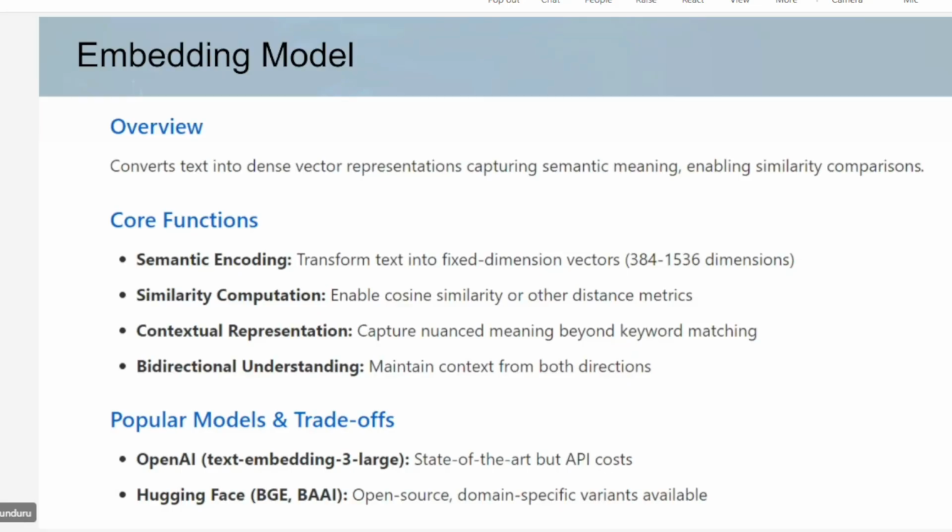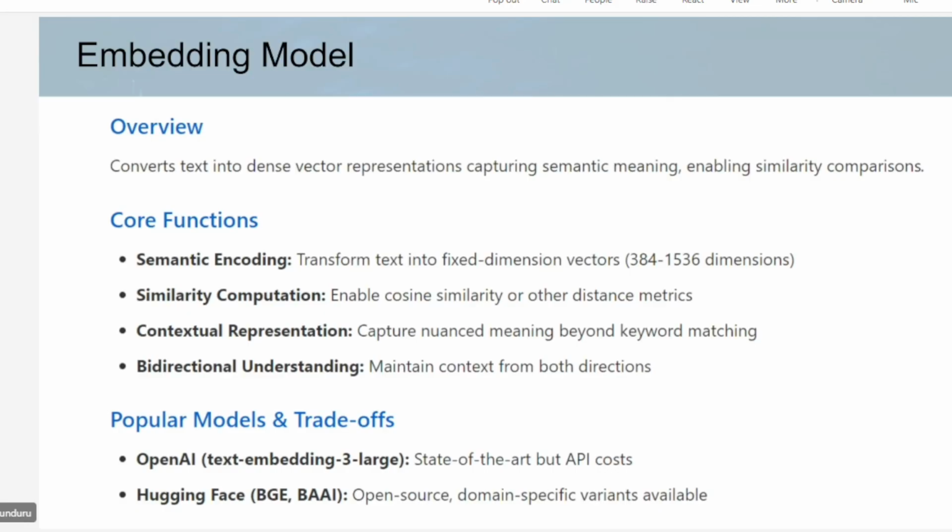If the angle is very small, then we identify that as similarity and return it in the response. There is also another measure called distance: if the distance between the vectors is small, the nearest vectors will be returned during the search process. Contextual representation captures nuanced meaning beyond keyword matching.